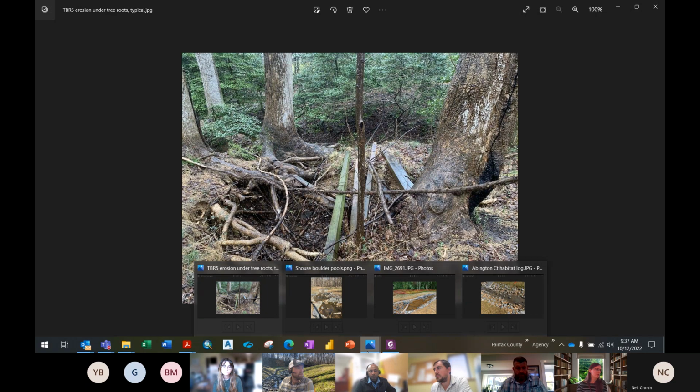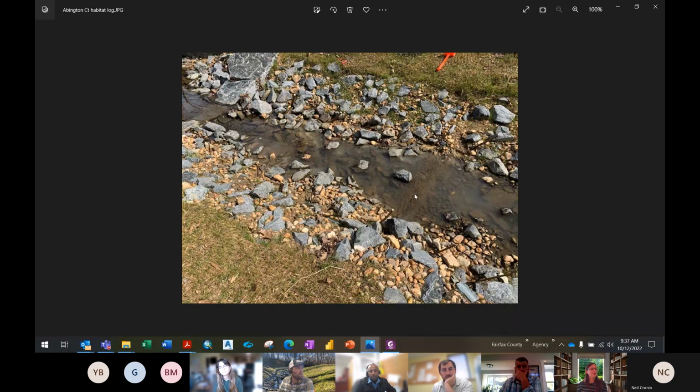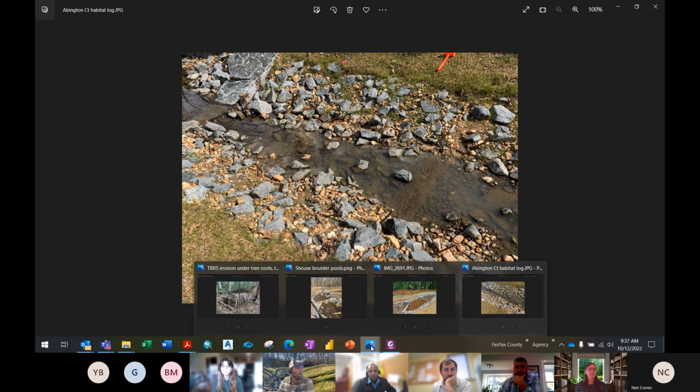And then some of those structures where we reuse the logs, in the end, it might just look like this. So this is a log sill. This is also a smaller channel than what we will have out at Madison Meadows, but the log extends farther underground that you can't see. The idea is it'll be covered under the water to keep it saturated, so you may not see it. Brock, that shows that armored rock material that's going to be capping the stream as well. You were worried about the erosion.